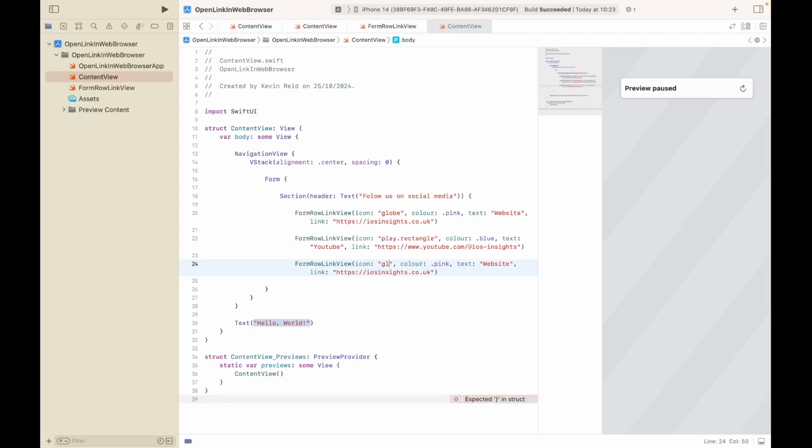So the icon will be link, color green, text Patron, and the URL, https patreon.com/iOSInsightsShop.